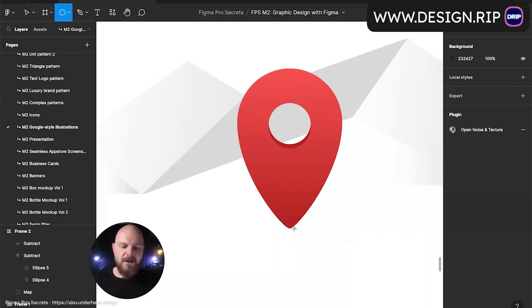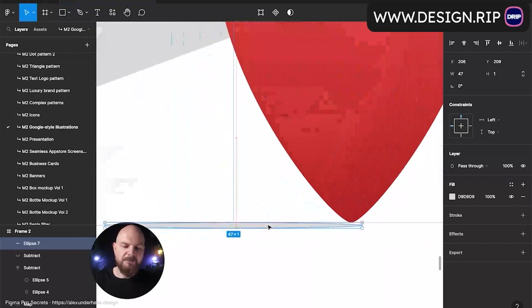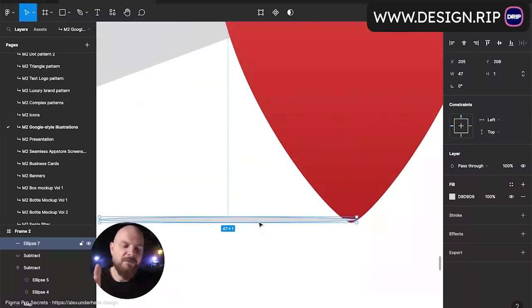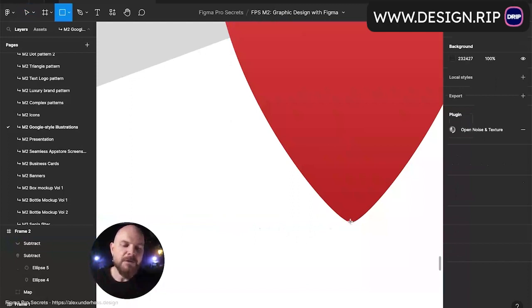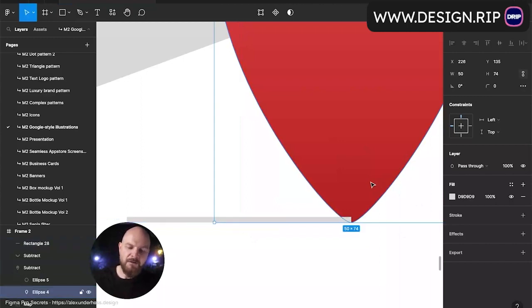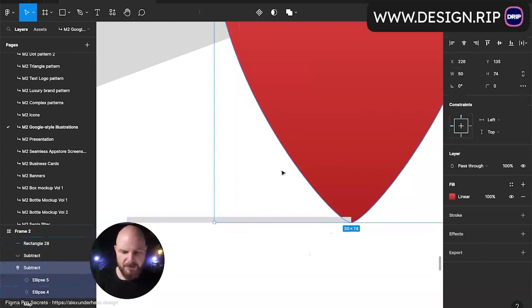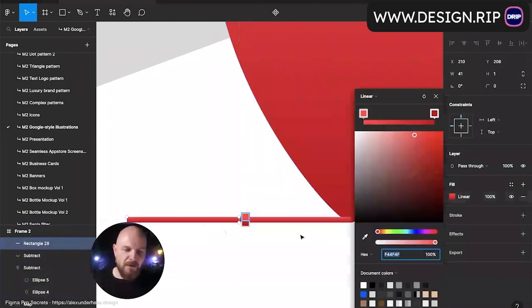And the next thing that I'm going to do, I press O, I create here the circle like this. But you know what? It shouldn't be exactly the circle. So you can create a rectangle here. And then for this rectangle, I'm going to use Command Option C, Command Option V. Same gradient from the very beginning, but what I'm going to do next, I'm going to make this color transparent. Well, not white, but transparent. And not that side, but this.